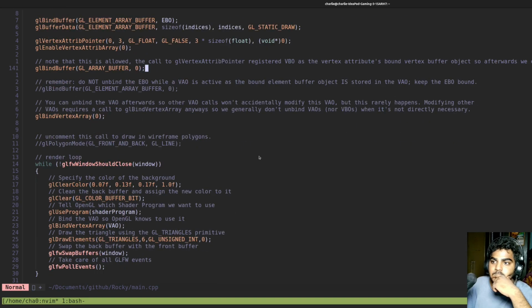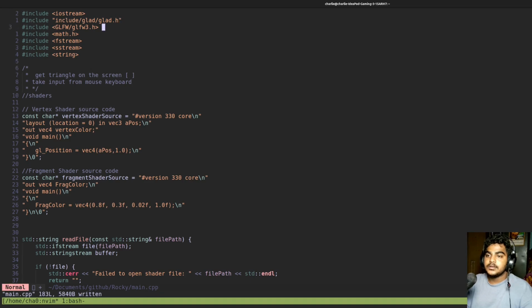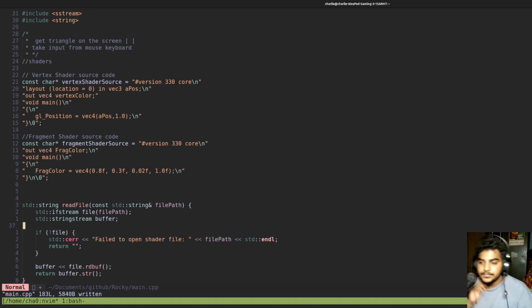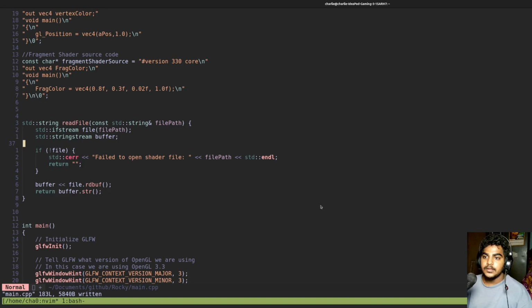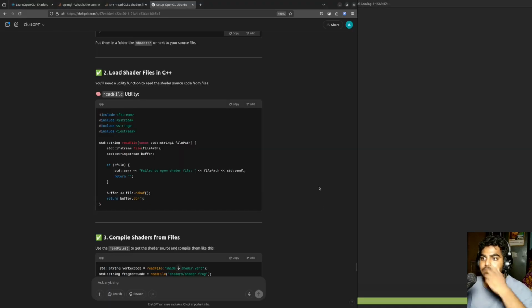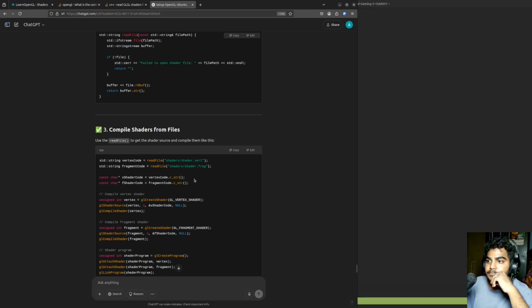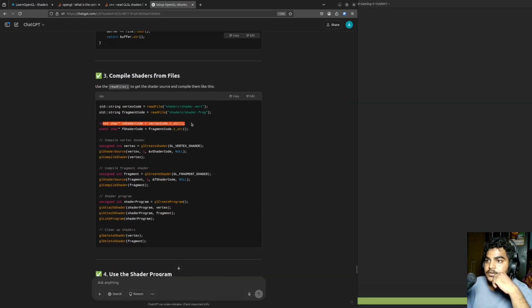Okay. Too much mouse time, man. Kind of wonky. But yeah, sweet. Next step, get the shader information from there.